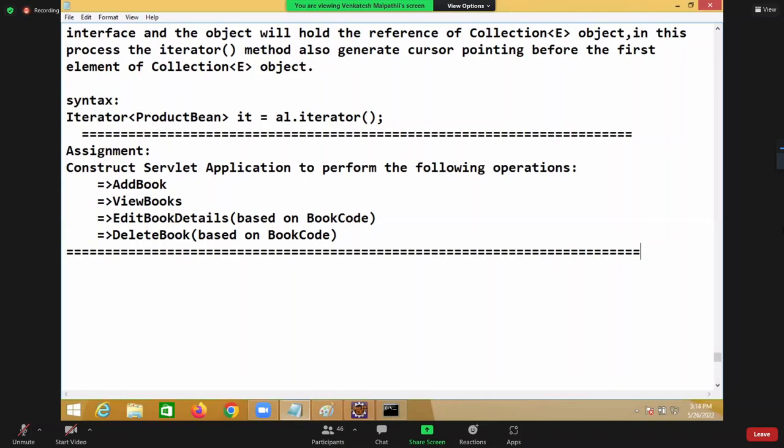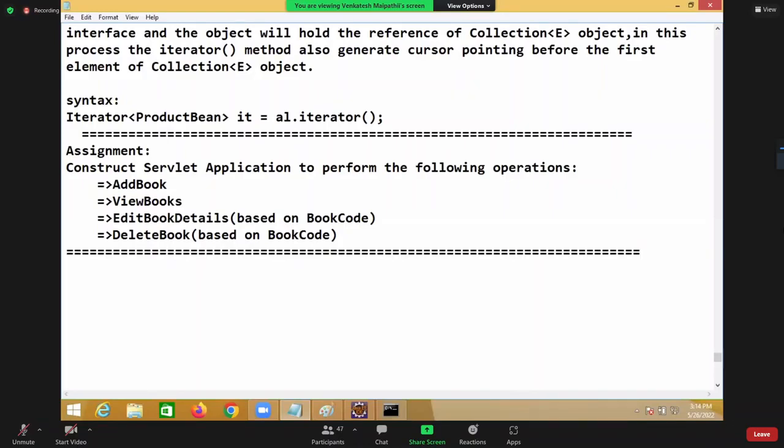Right. Meanwhile, I'm entering into the next concept now. The next concept is based on this above program. Anyway, we are adding one product and viewing the products. 2 operations I have done. Now, one user is there. Users means we people, customers. They want to buy some products. First, let them see the product. Whenever they want to see the product on our website, they have to register, they have to log in, and they have to see the products.